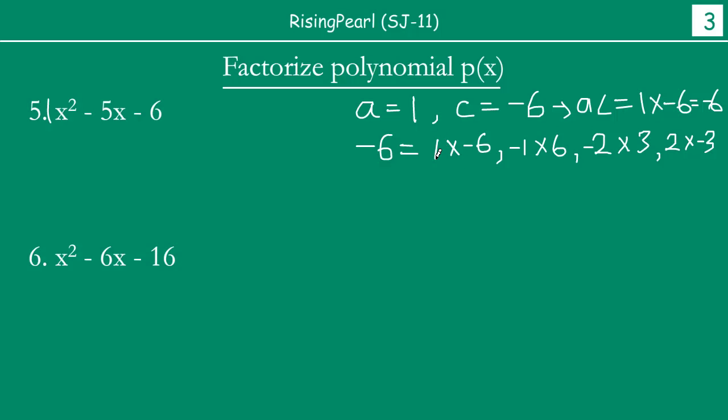We can take +1 and we can multiply by -6 to get -6 because plus times minus is negative. Similarly for the other combination we can write -1 times +6. So similarly दोस्तों we can write -2 times 3 and 2 times -3. So we have got these 4 different factors combinations, right? So आइए चलिए देखते हैं which is the one जिसे ऐड करने से we will get -5.